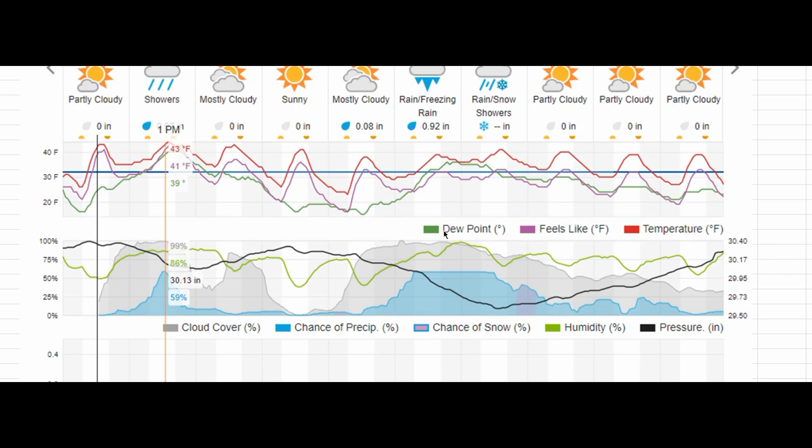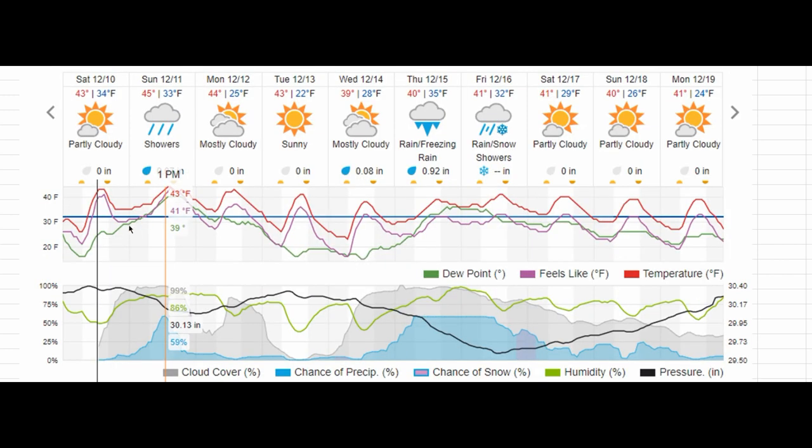Because when you look at this chart and you see the dew point, which is the dark green being traced here, and you can see here there's a 32 degree blue line that goes across the entire chart, you can see the periods at which your dew point might be between 36 and 39. So there's a little band of time up here where it's appropriate to capture some air. You can directly see, just by looking at dew points if you're doing the dew point method, that there's not a lot of opportunity in these next ten days to capture the air. There's an opportunity here on Sunday, and then perhaps maybe a borderline opportunity here between Thursday and Friday. But the rest of the days are not appropriate. They're just too dry.